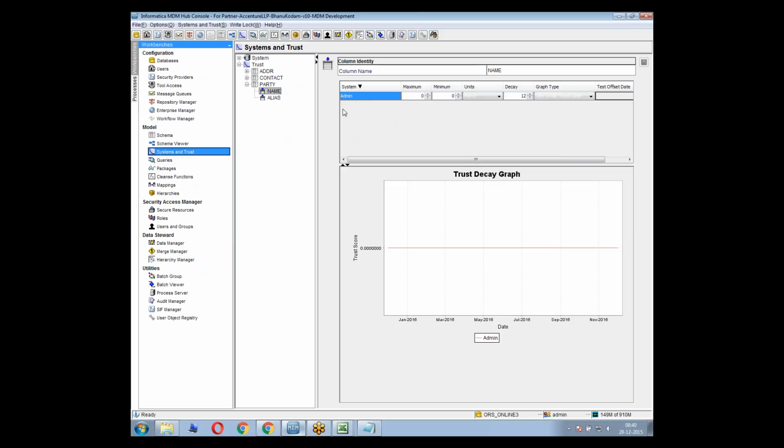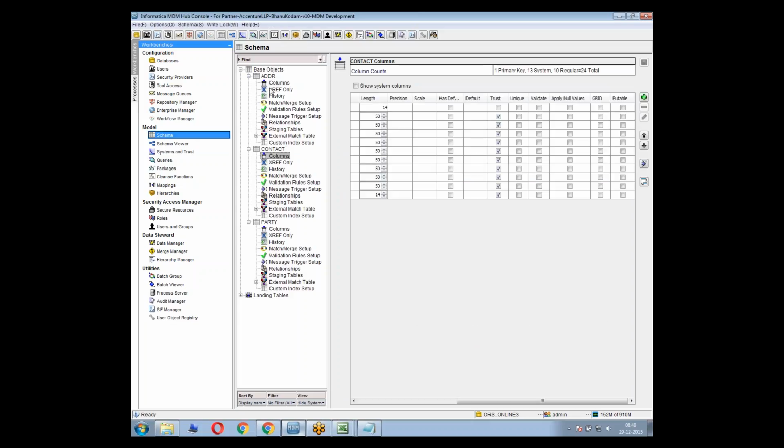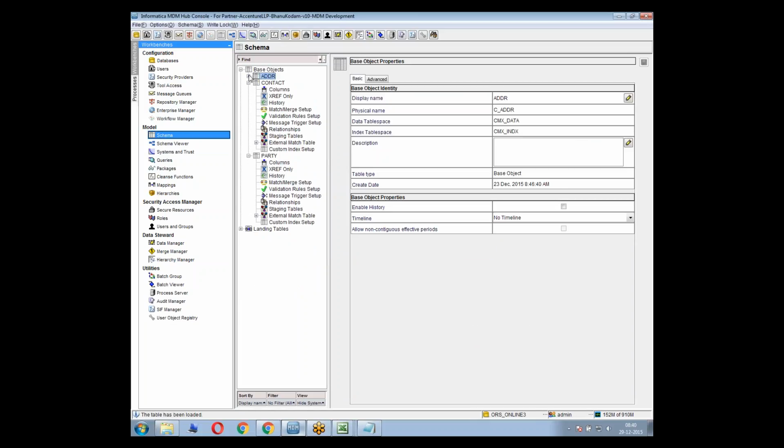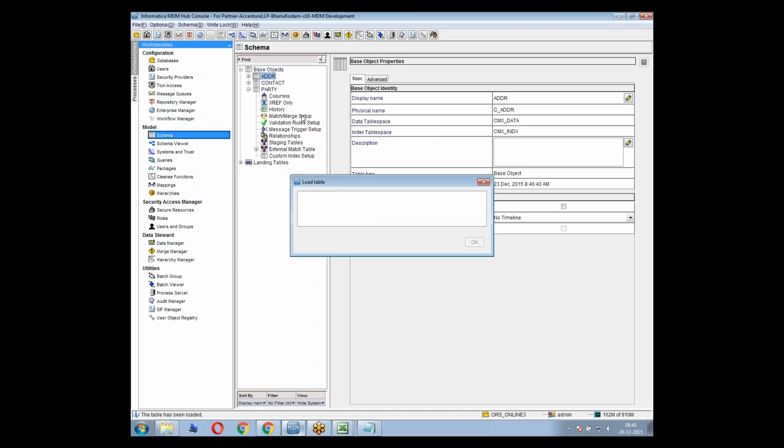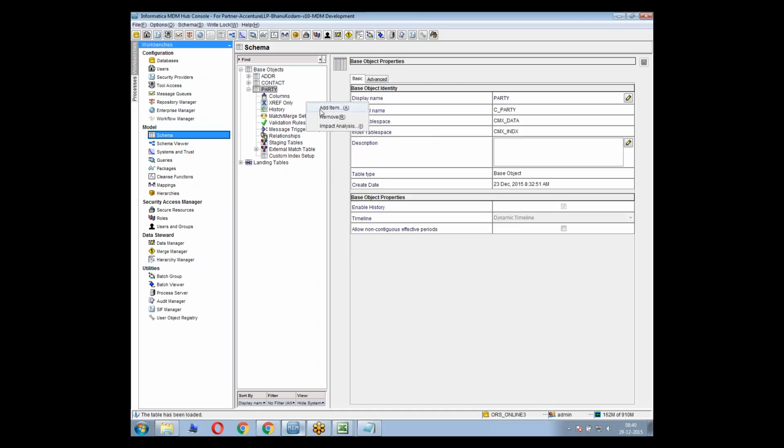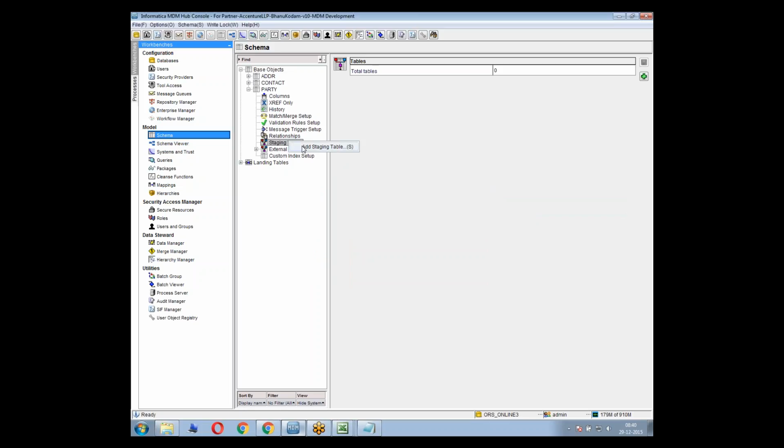The thing here is you have to create a staging table. Once you create a staging table, then you will see that the source system is listed automatically here. For example, I'll quickly create a staging table because later I'll tell you how to do that. You go here, you right click, say add staging table.